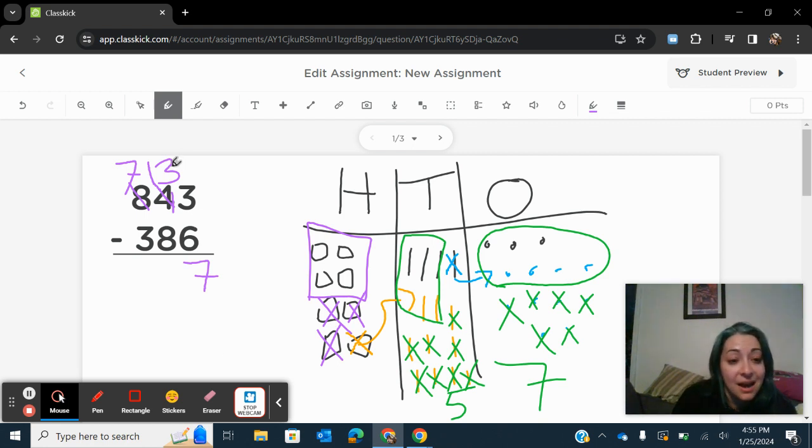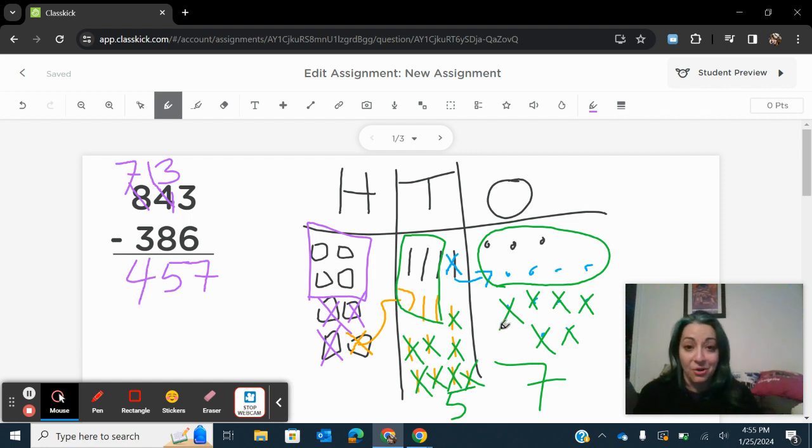So instead of only having 3 tens, now I added 10 to that. Now I have 13 tens. Now I can take away 8 tens. So I had 13. I'm subtracting 8, 13, 12, 11, 10, 9, 8, 7, 6, 5. All right, I have 5. And then lastly, I'm taking 7 minus 3 for 4, which is the same thing that we did over here.